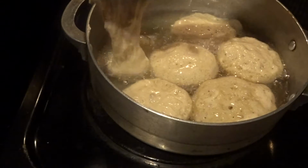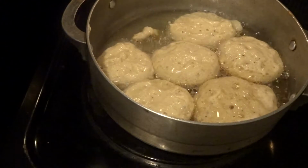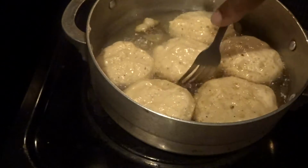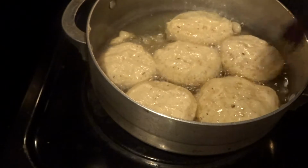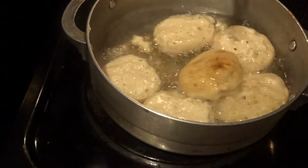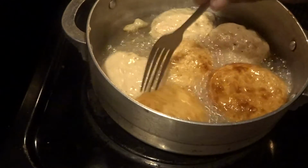So what you're going to do, you're going to keep on turning your puff puff until you get the desired color that you like. Whatever color you like, when you get that desired color, you can go ahead and take them out. So guys, I'm going to keep flipping my wonderful puff puff that I've tried for the very first time.